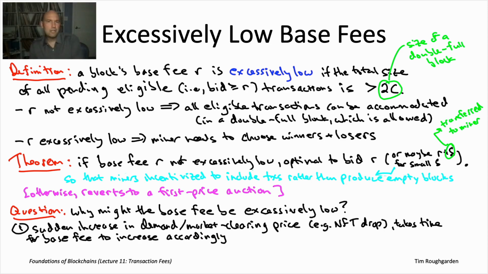So before this transaction fee mechanism was deployed, this is what I thought would be the primary culprit for excessively low base fees in a post-EIP 1559 world: sudden increases in demand. And those, of course, are going to happen, no doubt about it. But they're not happening all the time. So in my mind, just speculating about what would happen after the transaction fee mechanism was deployed, I was thinking, I'll bet you're going to be in the good regime like 95% of the time, where you have room to accommodate everybody, and only 5% of the time will the base fee be excessively low, and you'll see double full blocks.